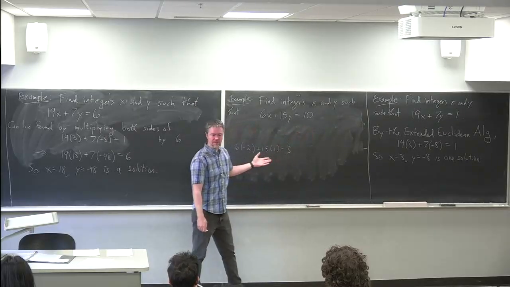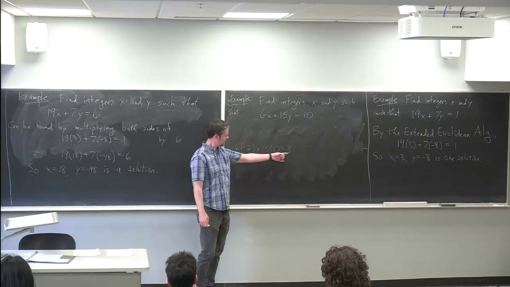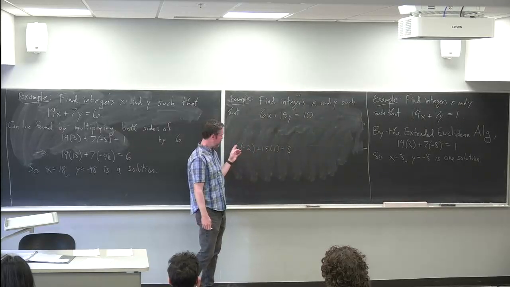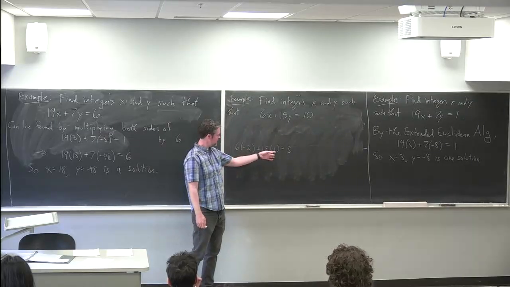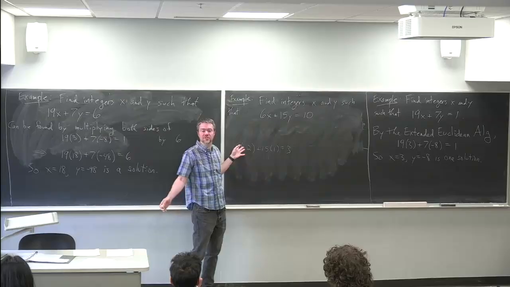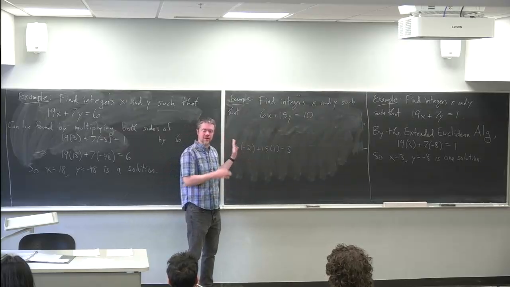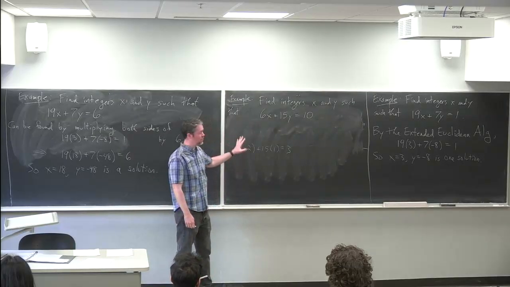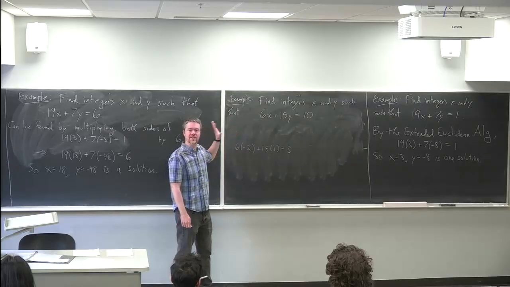Okay, there's a problem, because if you want to scale this up to be a 10, you have to multiply both sides by 10/3. And you can't just suck that into these coefficients here, because then they're not integers anymore, and now you have a big problem. Okay, there is in fact a problem, and let me point it out to you quite clearly. Once you see the problem very clearly, you say, oh, of course.